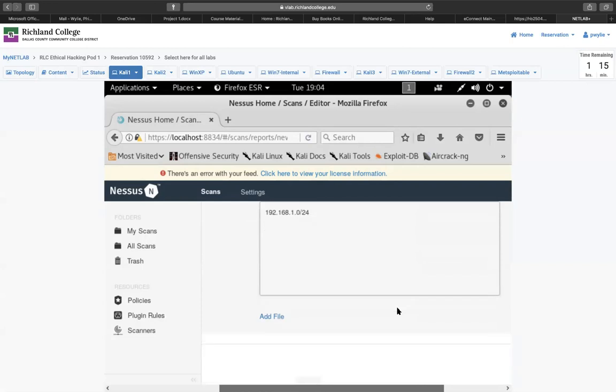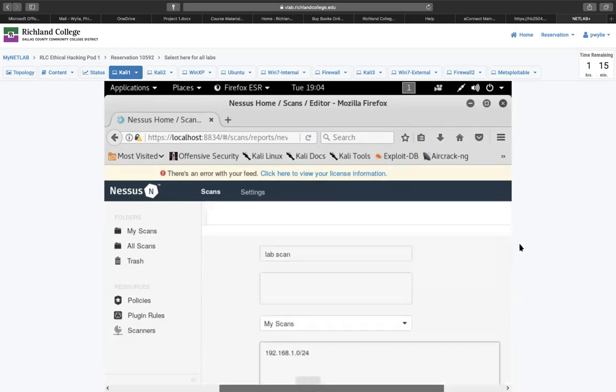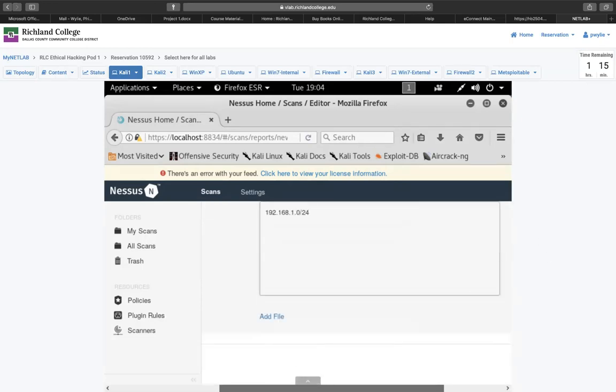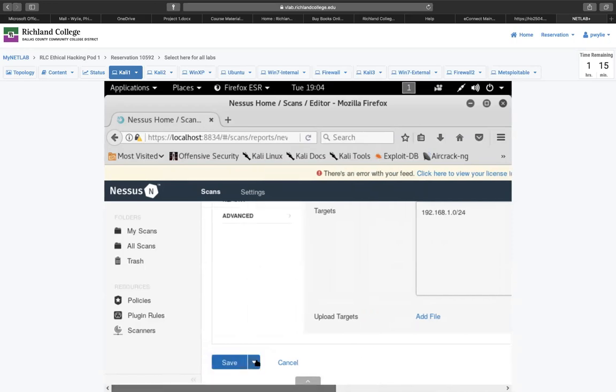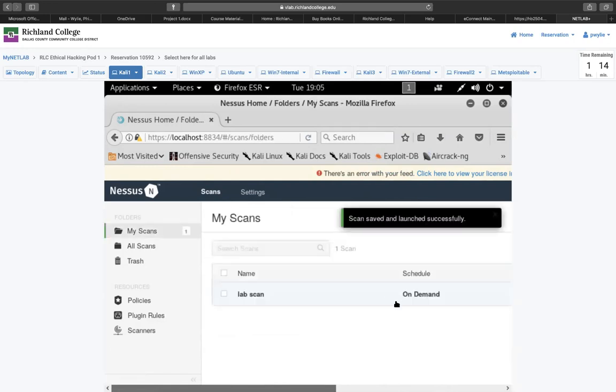And so you can also use files. You can upload a file of hosts as well. So like you're doing your nmap scans, and say you do a discovery of the host, then you can go through here and use the file to upload it. And we're going to either save it or start, because you can schedule this for later on, but in our case, we're going to launch. This is handy if you have to scan after hours, so you can go in there and schedule it.